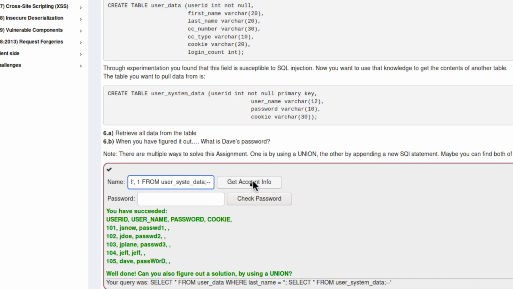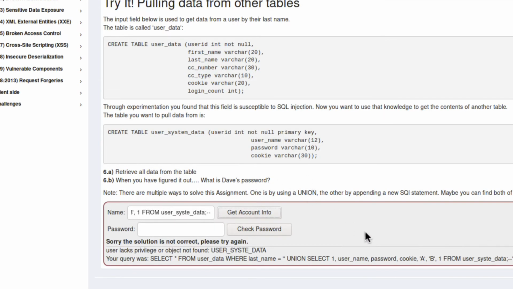Oops, only 2. And then if you click on get account info, okay, something went wrong in here. I probably had a typo. So let's see. So union select 1, and then user underscore name, then password, cookie, making sure that I didn't spell it incorrectly, A, comma, B, all be in single quotes, and then 1, and then from user system.